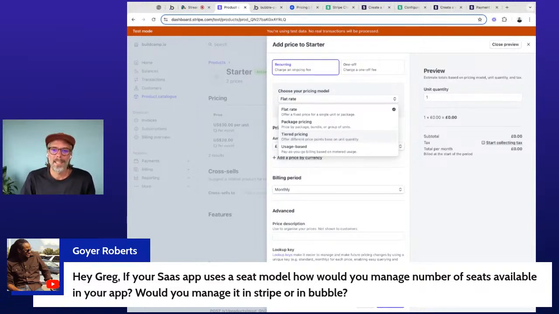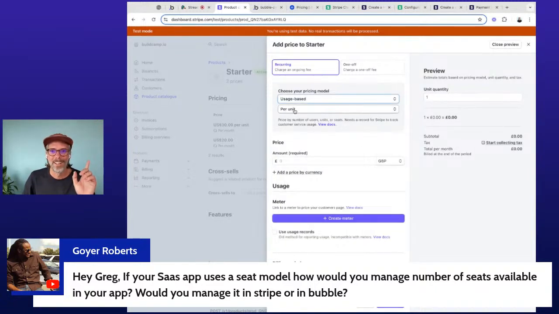So tiered pricing allows us to charge $20 for a package of 10, $15 for a package of 20, $10 for a package of 30 seats. Great. And then we've got usage-based pricing. Slightly more complicated, but this is actually where Stripe have hidden the per unit pricing option.